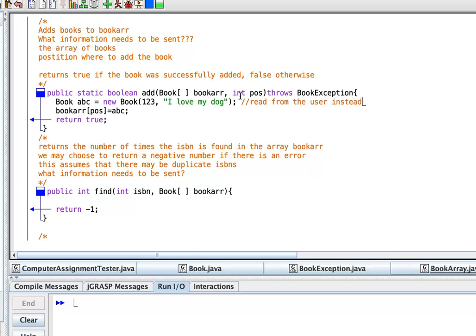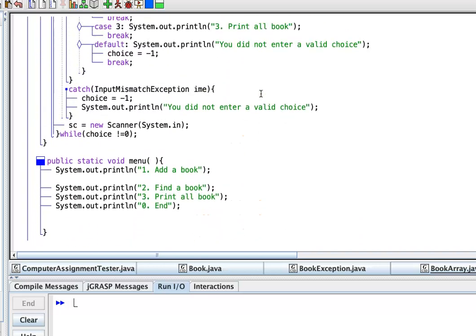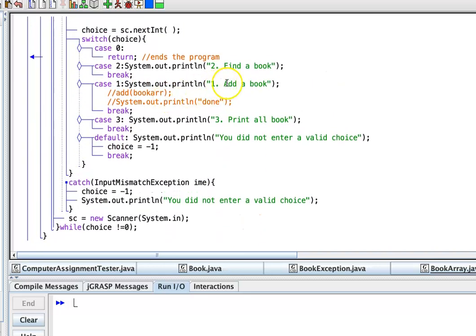So if my method says send the array of books and send the position, let's go back to the part where I call the method. Instead of saying call add and book array, I would say add book array and then comma, and I will send the position.